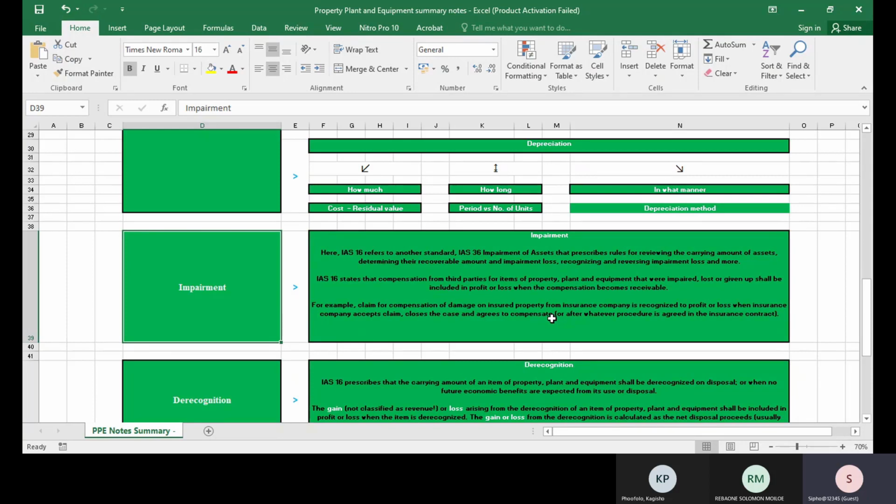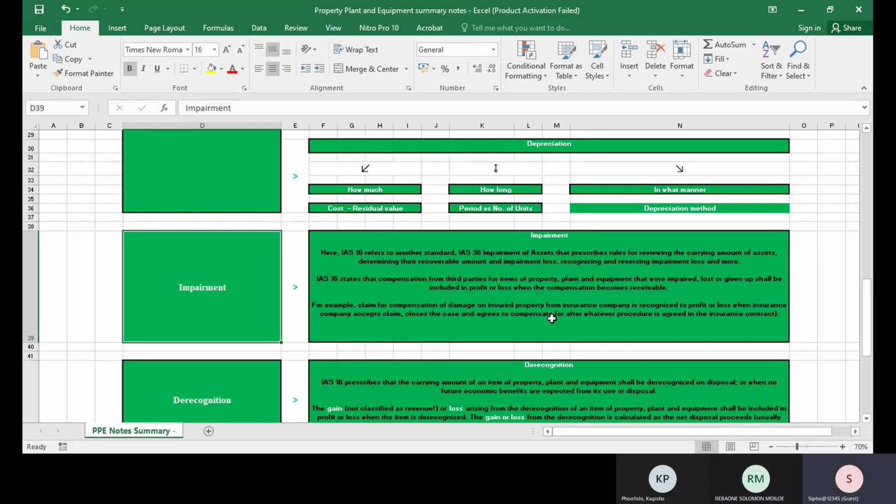So in this case, I will make an example. Let's say we had floods, and our vehicles were totally damaged, so they have to be impaired. And then we claim, and our insurance pays us money. What IAS 16 is saying is that the proceeds you receive from the insurance company, you will calculate profit or loss. If the proceeds exceed the carrying amount, you will have made a profit. But if the proceeds are less than the carrying amount, you will have made a loss. So that proceeds, you recognize it as revenue. That's basically what they are saying.